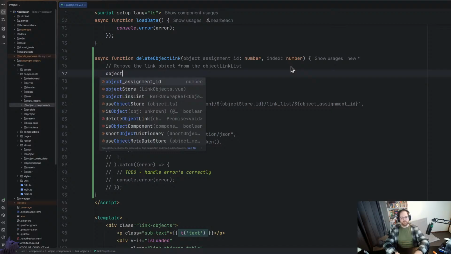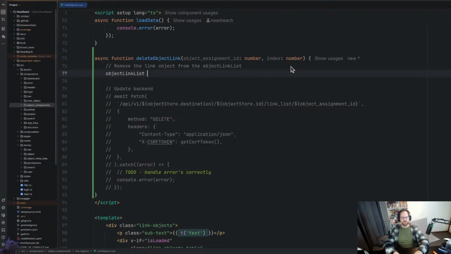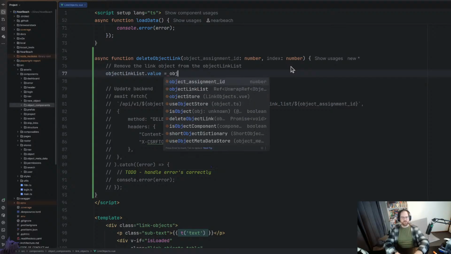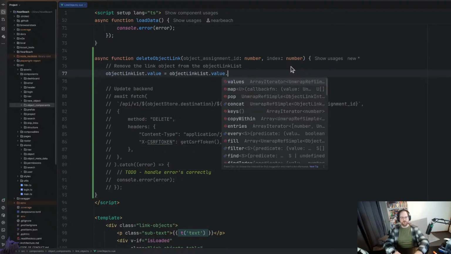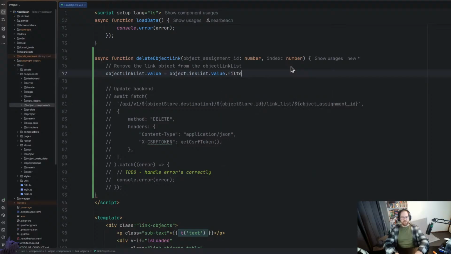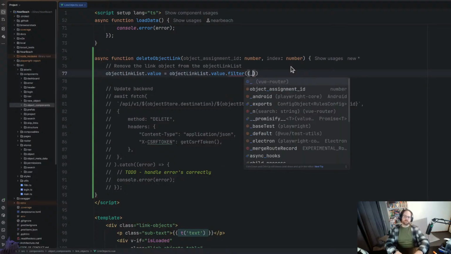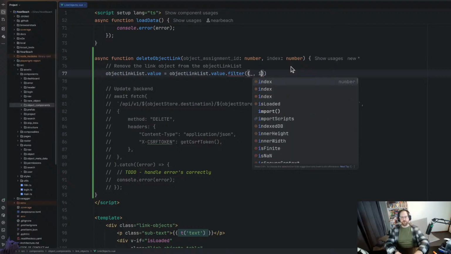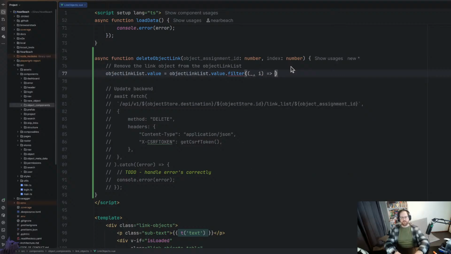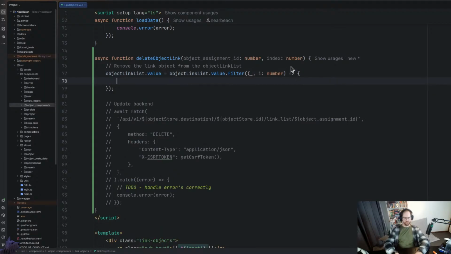It'll be object link list dot value equals object link list dot value dot filter. We're going to do an underscore because we're not going to use it, and then we're going to have an i for an index, and we know this is going to be a number, so we're just putting that in there for everyone to know. We're going to return where i does not equal index, and they're both numbers, and that's it.